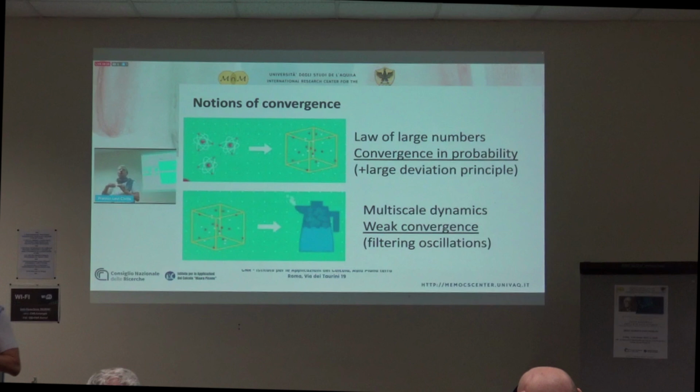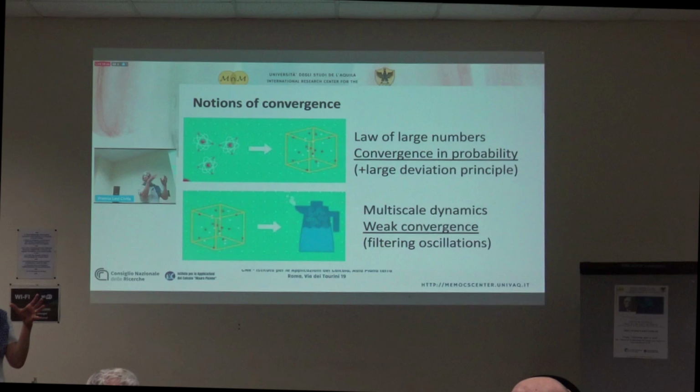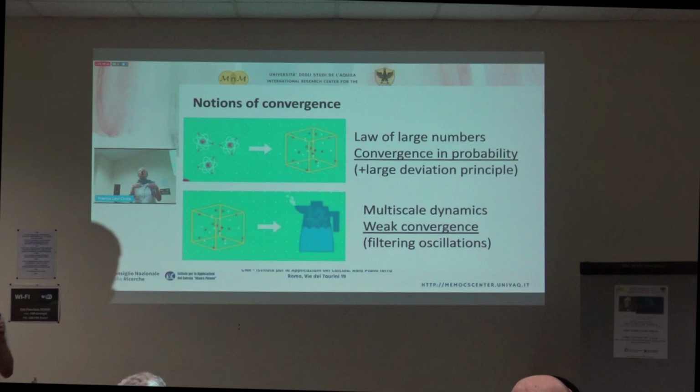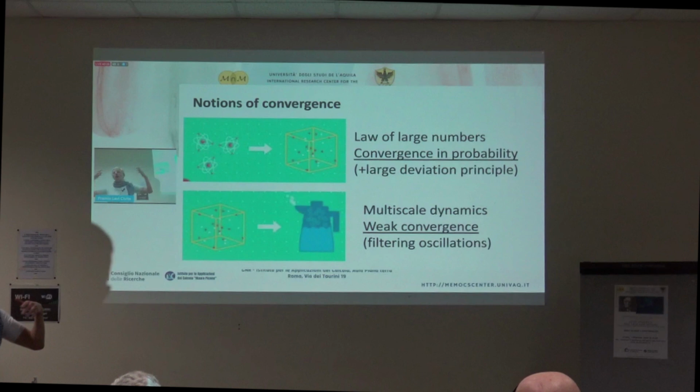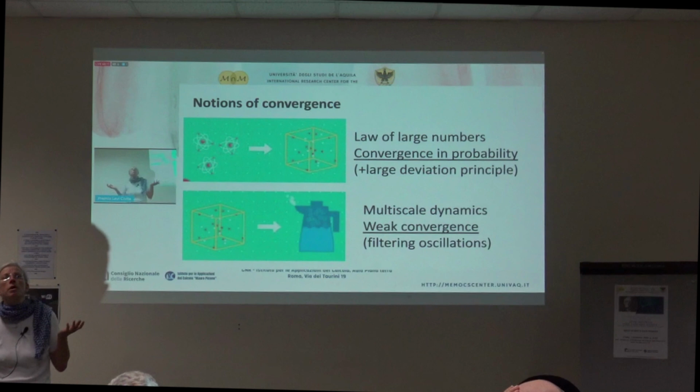I cannot expect to say that I start with a system where I know everything, I look at the microscopic dynamics, and if I look at one trajectory of one particle, then it will look like the solution of the Boltzmann equation. This is completely wrong. The point is that you really have a lot of different possible behaviors, and this is related also to maybe a more intuitive notion of chaos. So you have a lot of different things that could happen, and then you get the Boltzmann equation as an average of all possibilities.